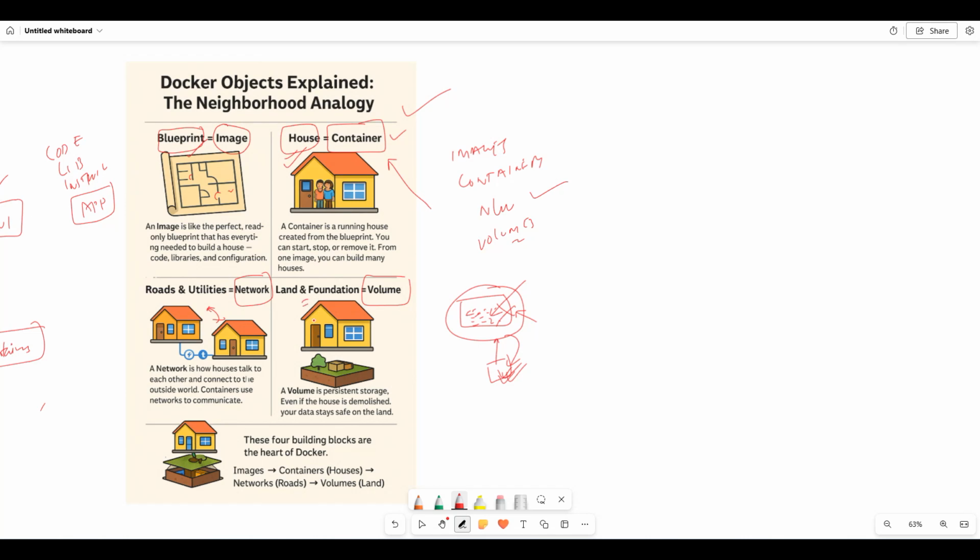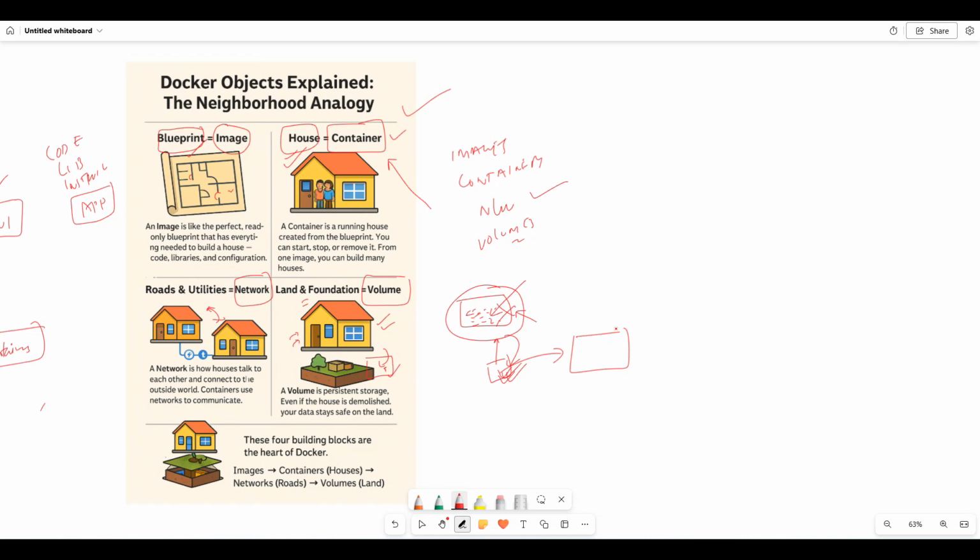In our analogy, if you want to dismantle your house or move out of your house, whenever we build houses, we create some secure basements. In this basement, you store all your equipment, belongings, and valuables. So even if you move out of the house or dismantle it, whatever you do with the house, all the data will be intact, so that you can use it, take it to the next house, or attach it to the next containers as well. This is very important with respect to volumes.